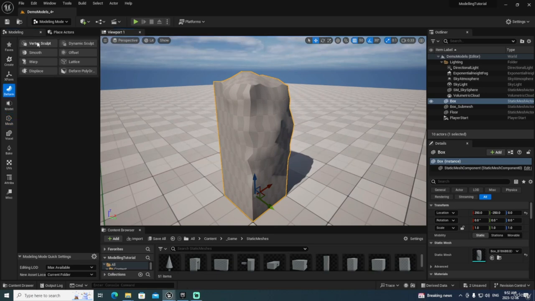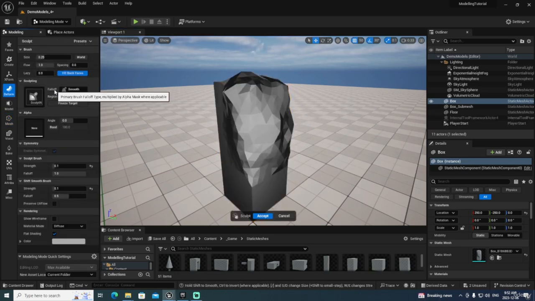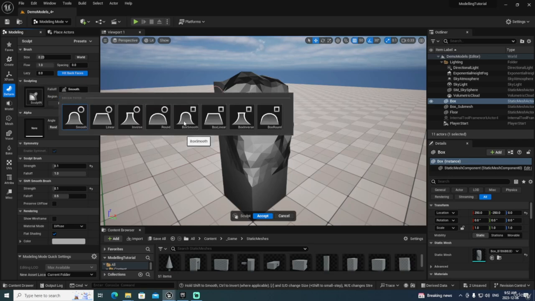Following with the vertex sculpt, you also have the option of defining the size of the brush if you want to reduce it, or you can also define how the falloff is going to be. So these are different types of designs depending on what you want to create with the sculpture that you are playing with.